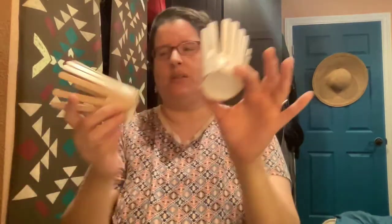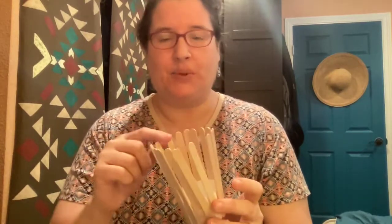Is this the one? No, this is the one I just made. This is the one that's glued together. Okay, so this has been sitting overnight, so it's pretty dry, but I'm going to leave the tape on. If you really want insurance, you just leave the tape on forever, but you can also take the tape off. But right now we're going to leave the tape on.